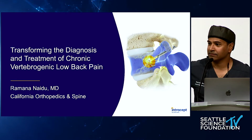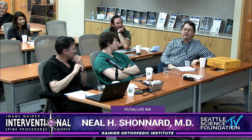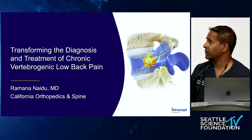What'd you call it? So it was the nerve of Luschka? It was the vertebral innervation in the posterior longitudinal ligament that shared the characteristics with the venous plexus back there. It's ubiquitous. Looks very much like fishnet, but when you do your anatomical dissections, there it is. And everybody's looking around, whose name goes on this? Because Batson's got the plexus label. So we knew it, but we didn't have a name. So it's not a Netter. We need to update our nerves and the naming of the nerves.